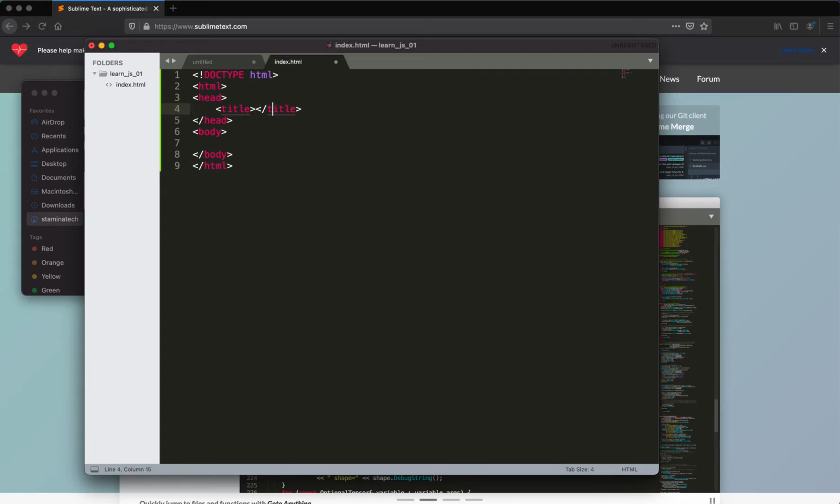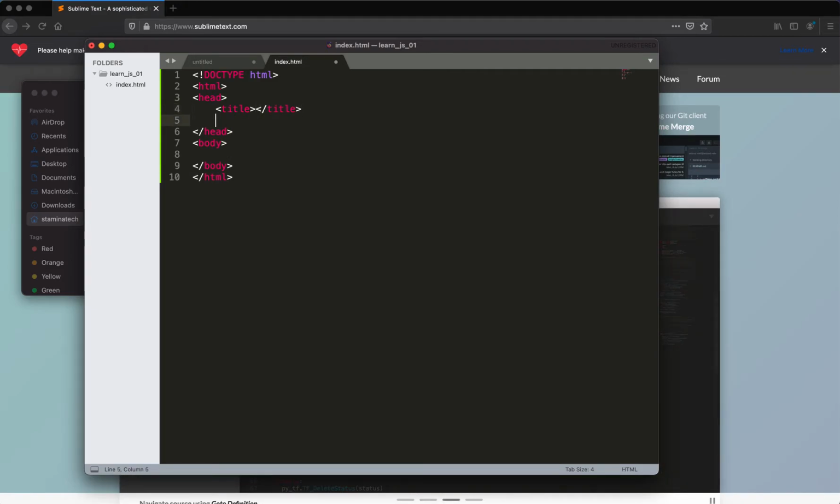Right now, I just need to add an extra tag, that is a meta tag, to help us with some errors in the Firefox console. This meta is going to have a property that is charset equals to UTF-8, and we close the tag, and that's it. That means that we are going to use characters with UTF-8 encoding.